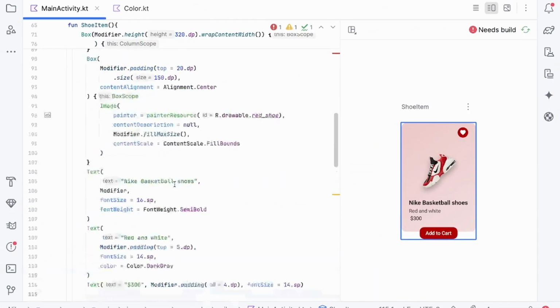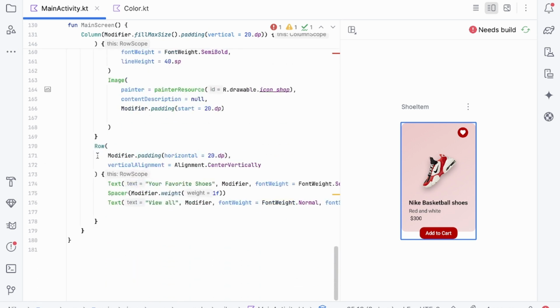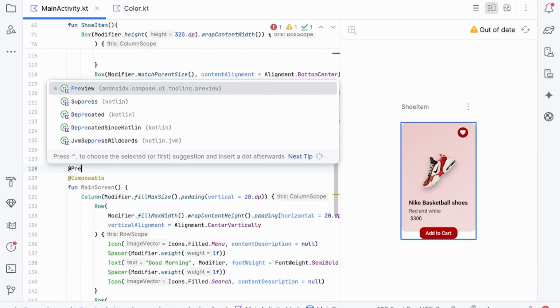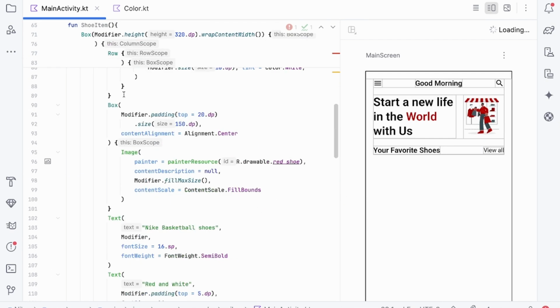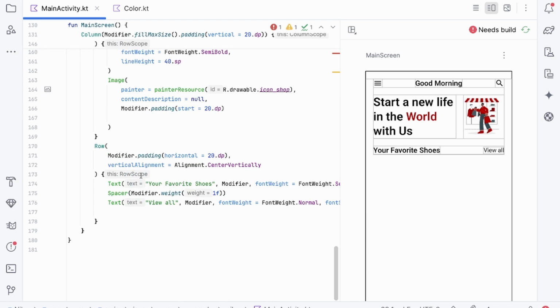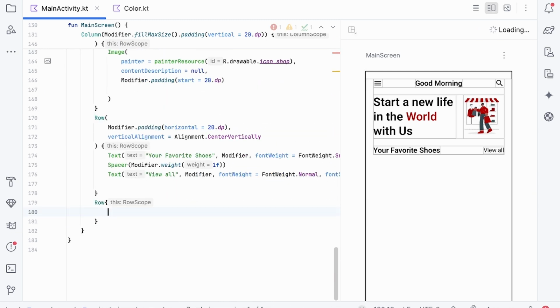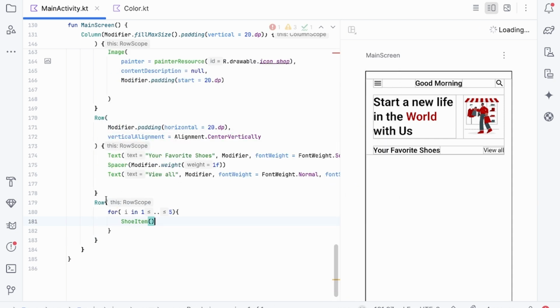Perfect. I'm just going to use this shoe item within my main screen. So for this, I'm going to use preview. Just remove the preview here. Row for i in 1 to 5 shoe item.